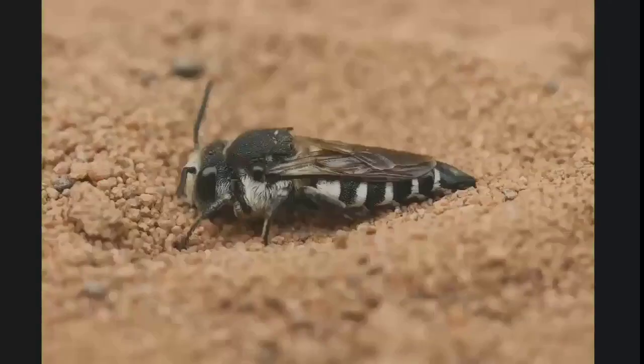The biggest surprise, actually, was to find the large sharp-tailed bee, Coelioxys conoidea. And this is a species that's largely restricted in Britain to parts of the east coast and the south coast. It's probably the first, or one of very few records for the East Midlands, and certainly the first record for Nottinghamshire. And they're kleptoparasites of the leafcutter bees, and in particular Megachile maritima, which again, as the name suggests, is often found on the coast.